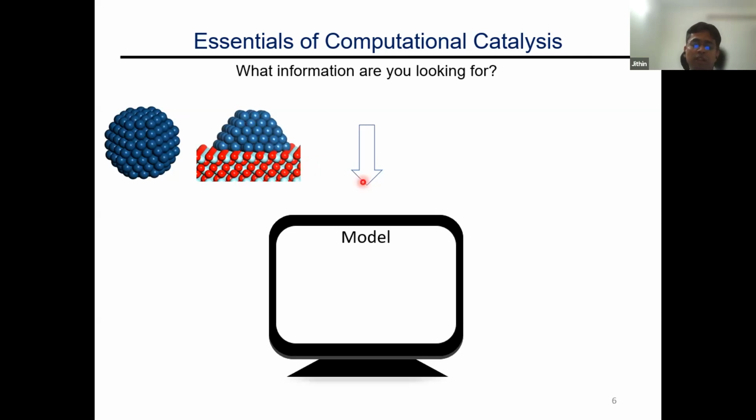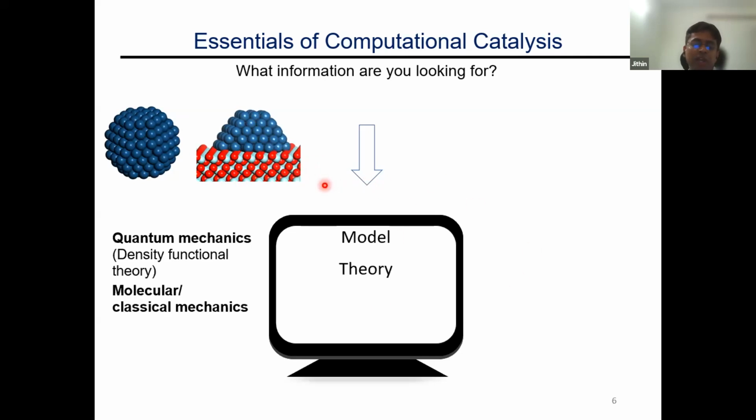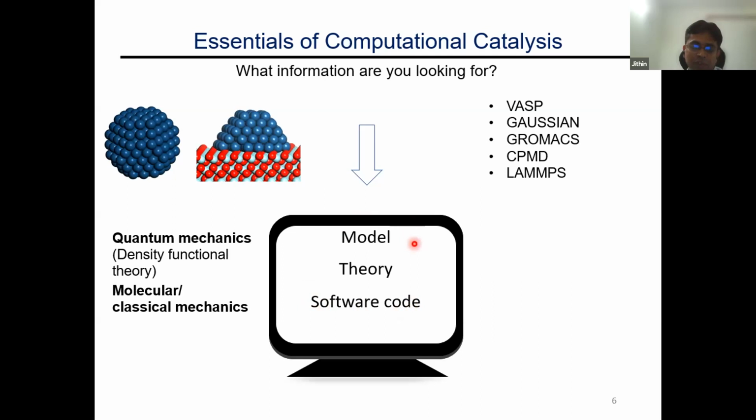So this is a structural model that I'm talking about in this particular case. Since we are understanding interactions of the different species with these catalyst models, we also need some basic theories to be able to study those interactions and those energies. Most often we rely on quantum mechanics based theoretical frameworks. Like I said, density functional theory is one of the most widely used ones. Classical mechanics frameworks are also used for some phenomena when you don't really need to understand chemical processes. So once we have these, we also need basic algorithms and software.